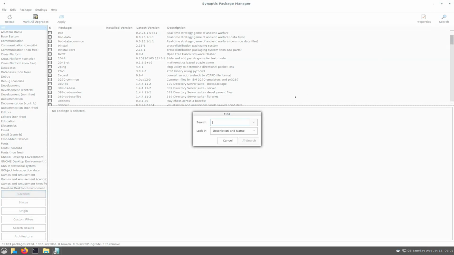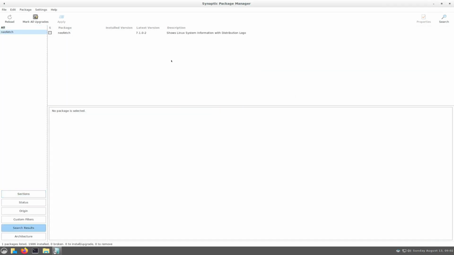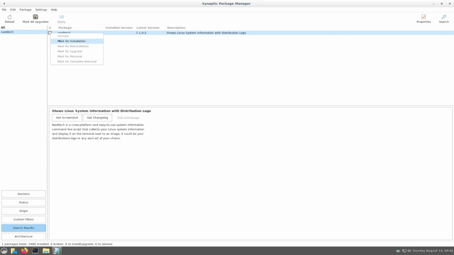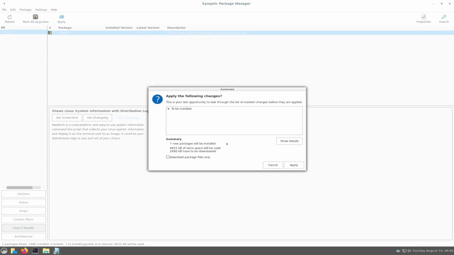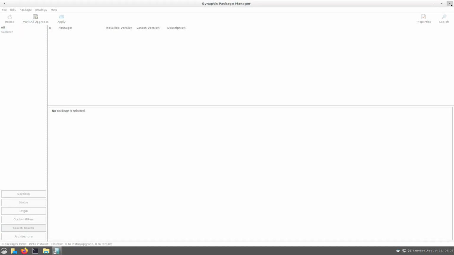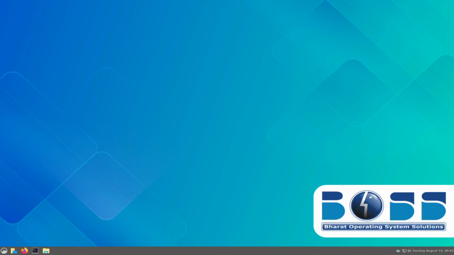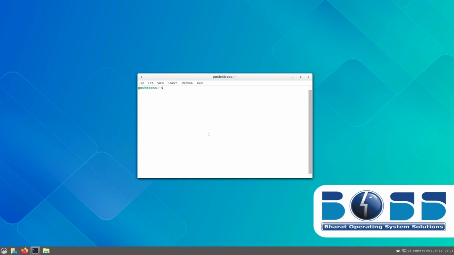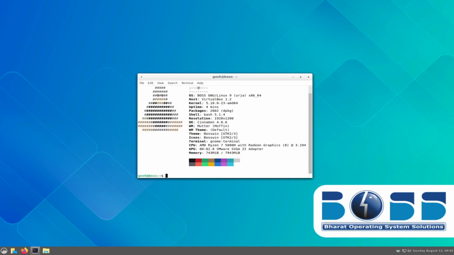Yes, and then we just search for ssh. Let's install it. It's been a long time since I've used Synaptic. Cool, and there it is.